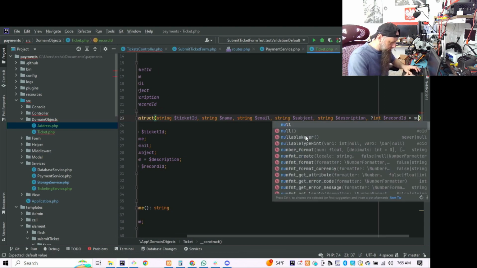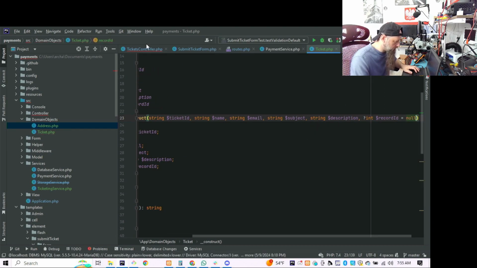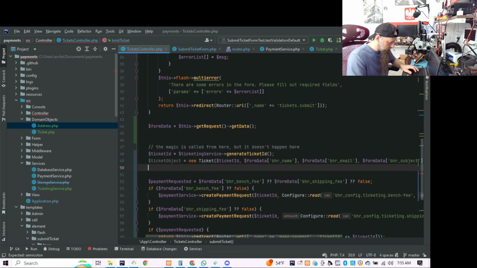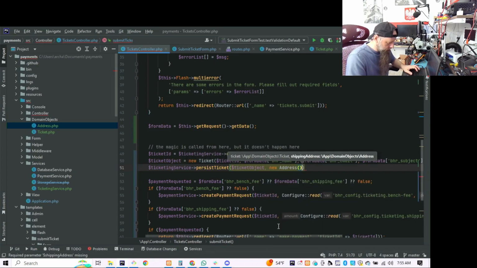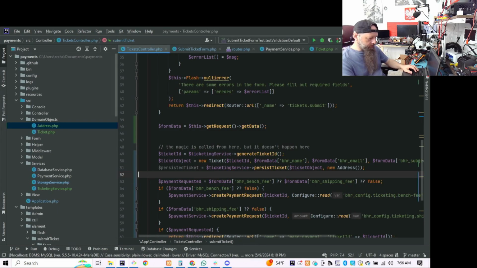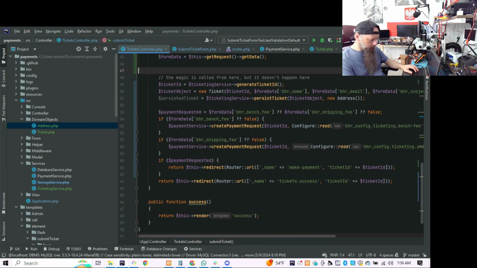Let's default it to null, so we don't have to provide it, because why would we? Okay, so now we have a ticket object and ticketingService persistTicket, and the address will, or just mark the object. So this is our persisted ticket, and that's it. That is it. This should work.